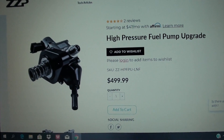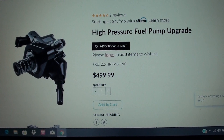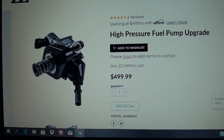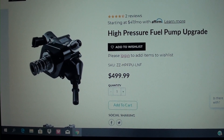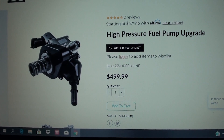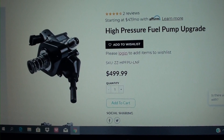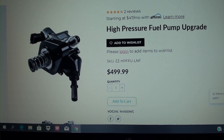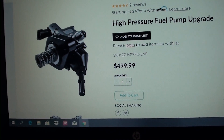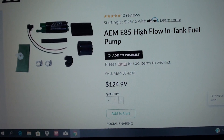This is the high-pressure fuel pump I have on my car. It can support up to 600 wheel horsepower according to their website. If you use that, you also have to have the upgraded fuel lobe and the Opal injectors — they said there's no problem keeping the rail pressure up. I don't know if you want to run that much horsepower, but at least there's an upgraded fuel pump you can purchase.